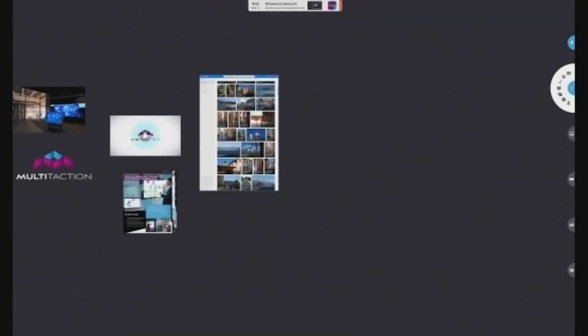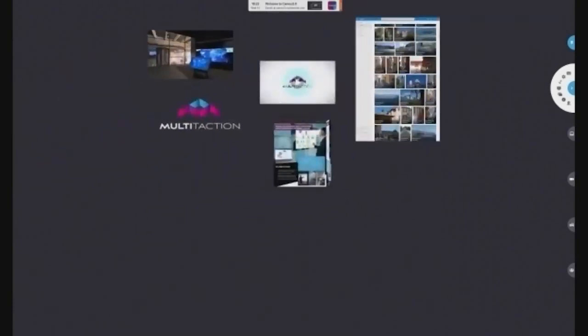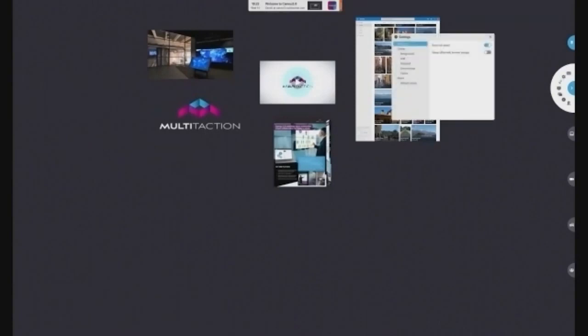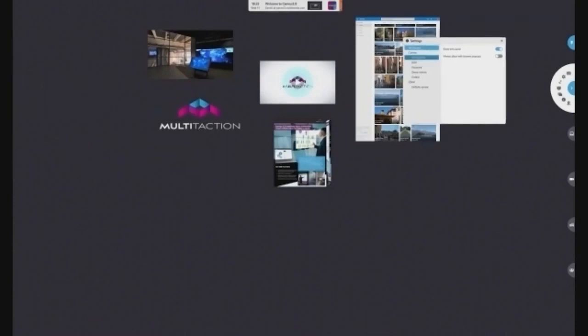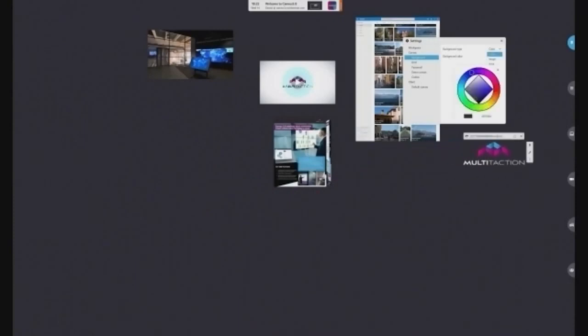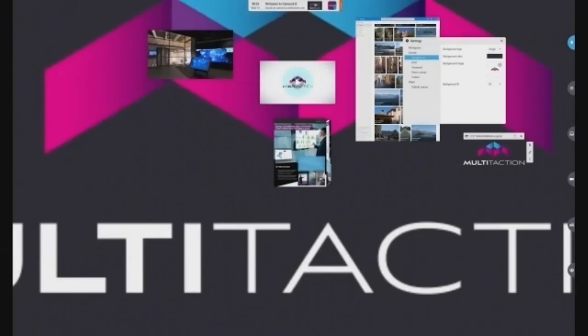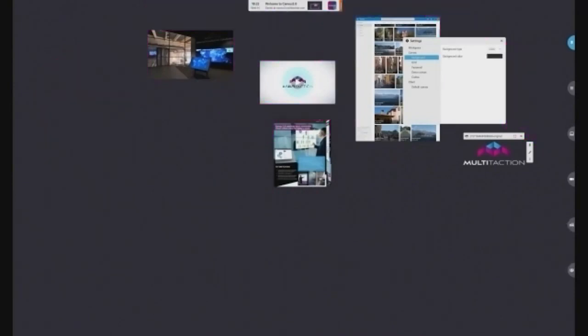I think there are some changes in the main menu, the canvas menu. We still have the zoom to all the content, but the settings menu has a lot of extra things at the moment. So this is something I want to show here. Background, same as before. You come to images as background. You can choose what you want. So, for instance, if I would choose an image, I can just drag it there, and it puts the image on the background. So it's not the best image to choose here, so I'll go back to the color.